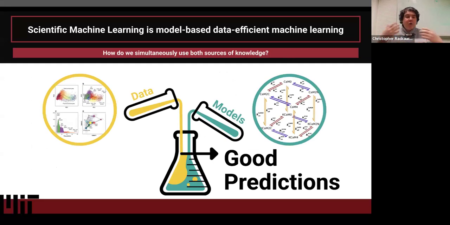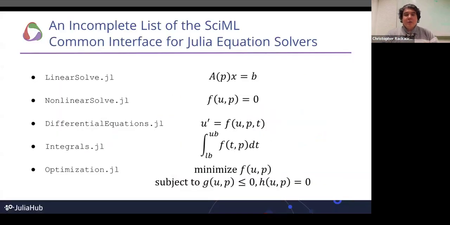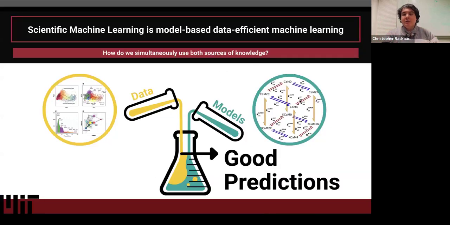A lot of what we also do is this thing called scientific machine learning, right? The name for our open source organization is SciML, because we say we have all these tools for traditional physical simulation, which you represent as optimization problems or differential equations. Take these models, like Newton's laws or general relativity, these are differential equations. You can take those and mix them with machine learning data-based methods.